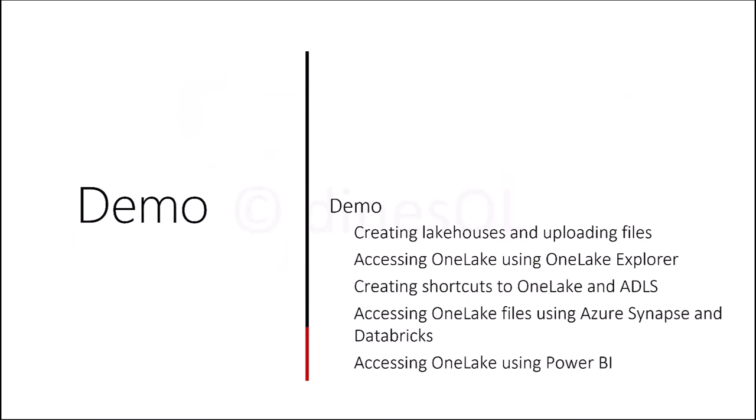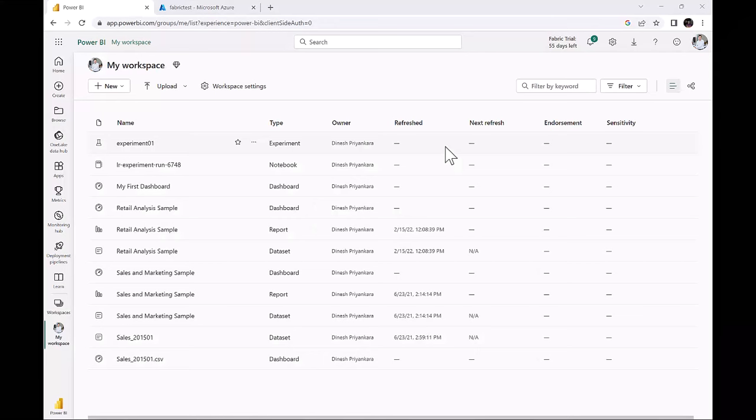Now it is time to go through all of these things. So let me open my Microsoft Fabric account and show you the way of creating the Lakehouse, uploading files, going through OneLake, and then creating shortcuts, and finally accessing all these files using Power BI, Synapse, and Databricks. I have opened my powerbi.com and you see my workspace and you can see the premium icon. Which means my workspace is configured with the Fabric trial. Okay. If I have another workspace which is created for Fabric, which means it needs a capacity, then I can use that as well.